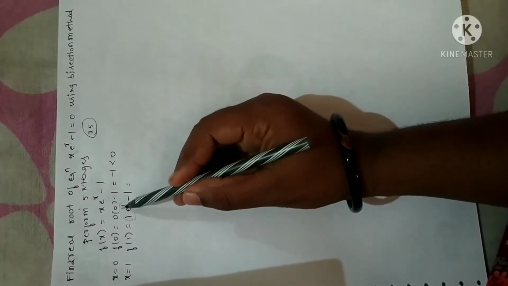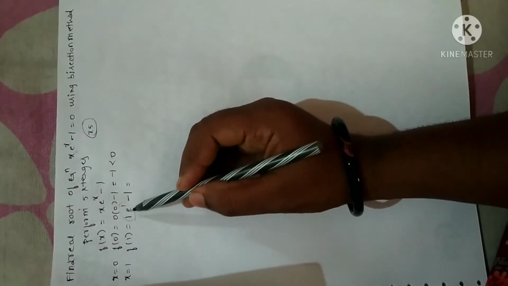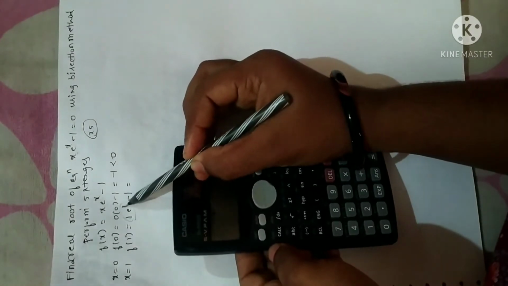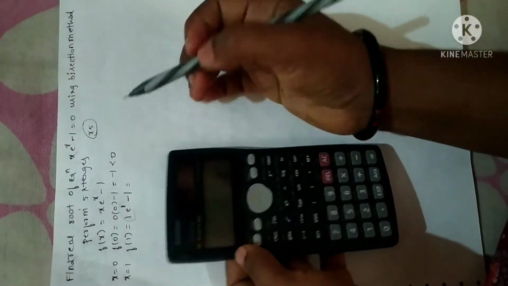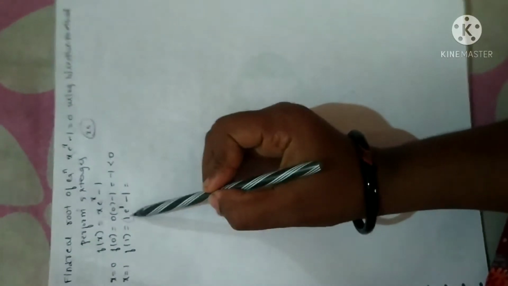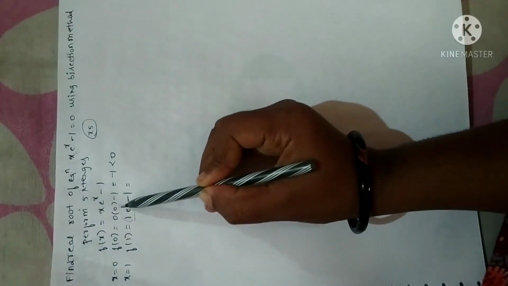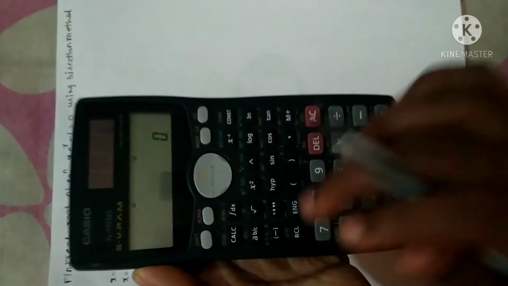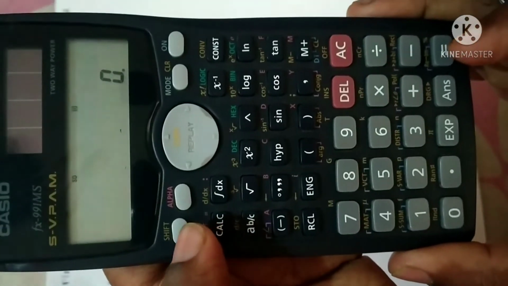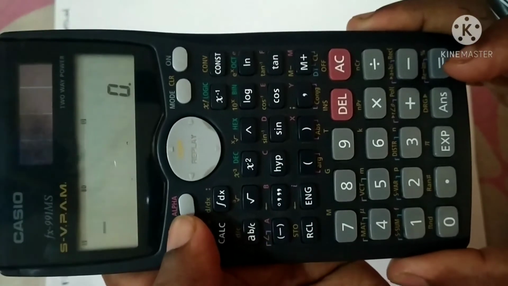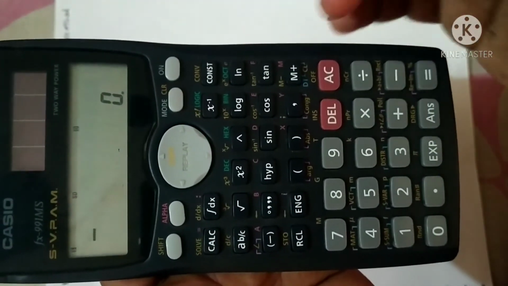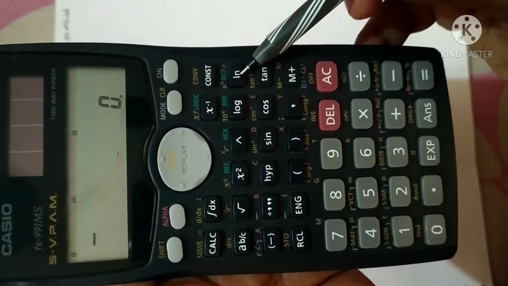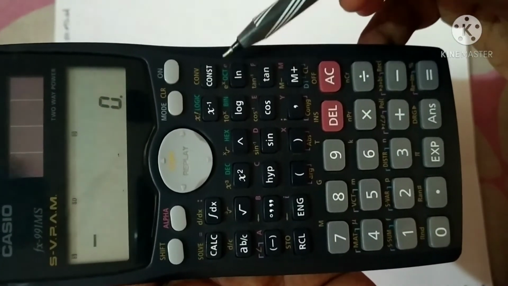If you know the e value, you can directly substitute. But if you don't know the e value, listen to me, I have 1 into e power of 1 here. Power is also important here. Clear? So anyhow you are going to multiply 1 here. 1 into e power of 1 will be e power of 1. Now you can see the shift button here. See the calculator, you can see the shift button here. First press the shift button once and look at this button ln. So in the ln button itself you are going to get the e value.